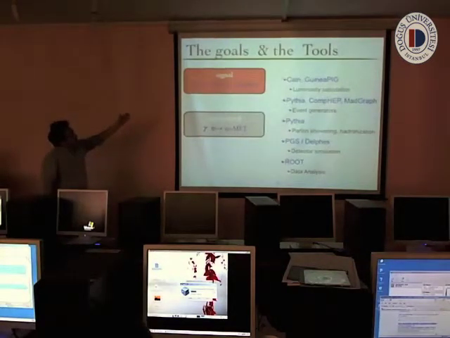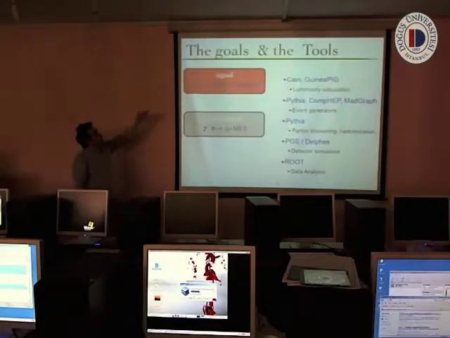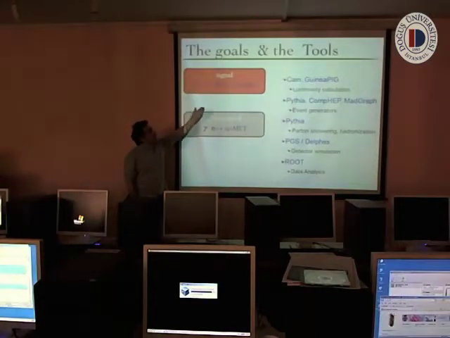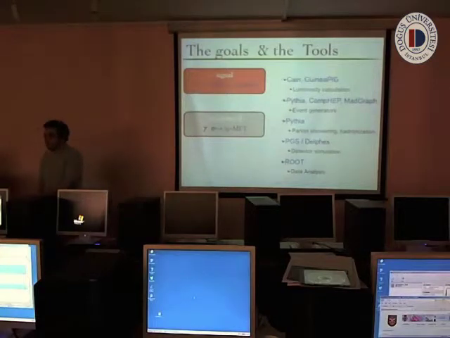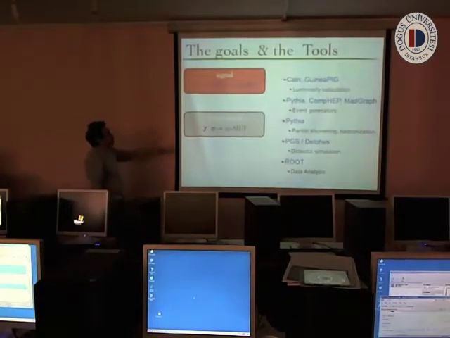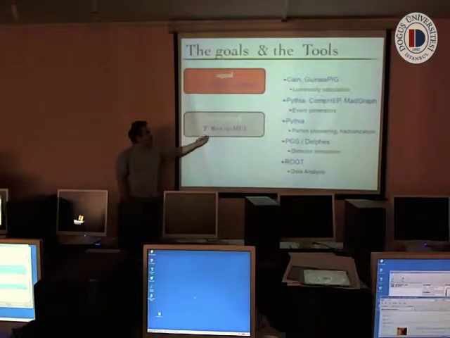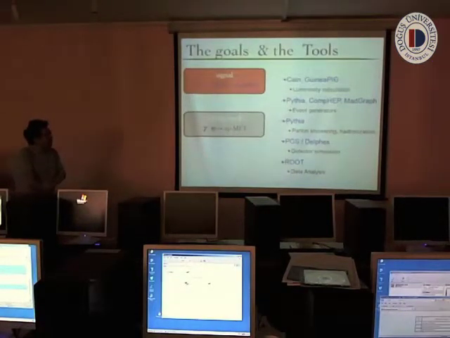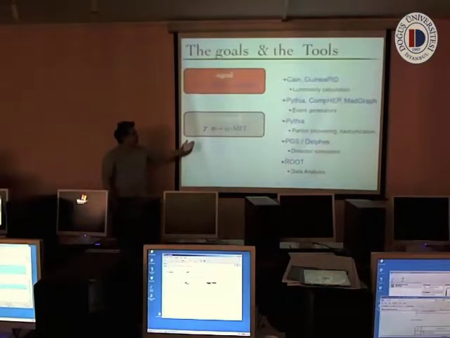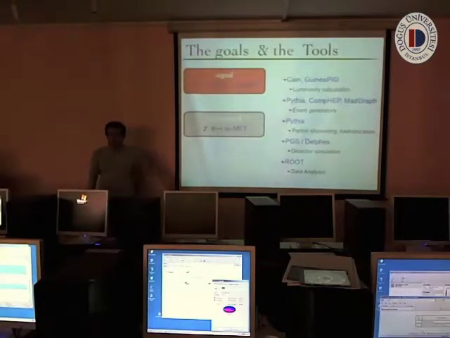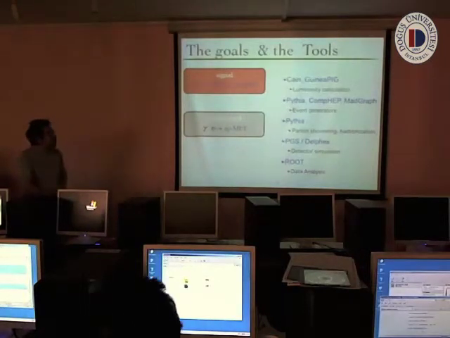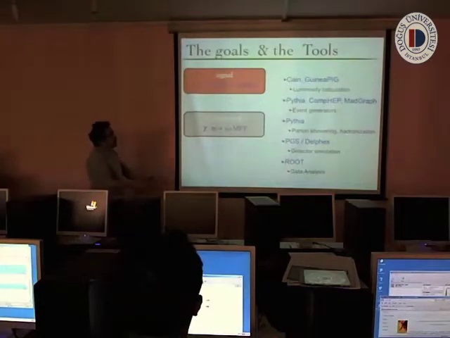Maybe I should discuss the left-hand side first. For the signal, as you can see, a photon colliding with an electron gives me a W prime and a neutrino. The W prime decays into the two-jet channel, and the neutrino is detected as missing transverse energy. Fine. The background is the same thing with all known standard model processes, giving me again two jets plus missing transverse energy. This is my direct background. It's mimicking my signal. As you can see, the final state is exactly the same. Yeah? Okay.